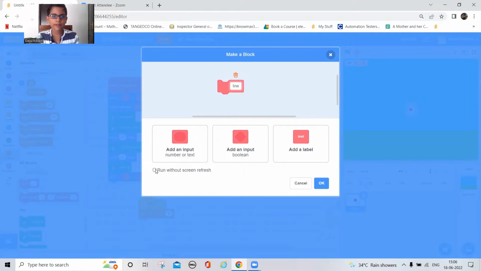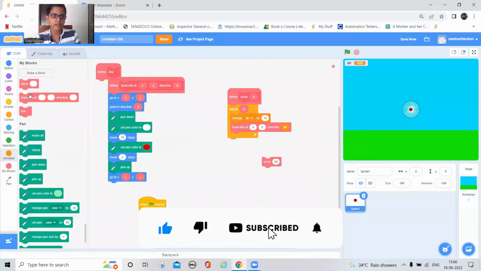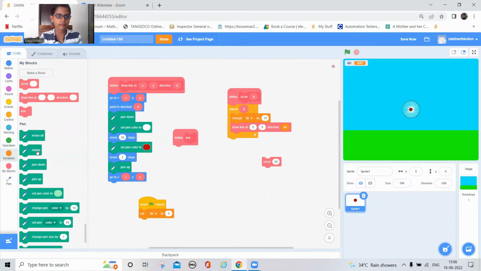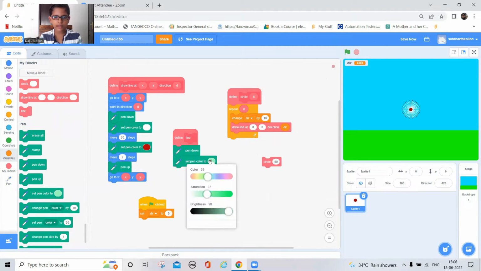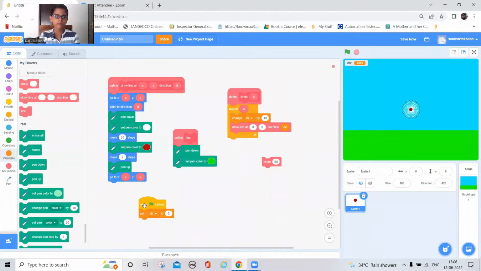Then keep run without screen refresh and click on OK. Now in this line, add pen down, and then it should change the color to green color. I'll just select it from here.